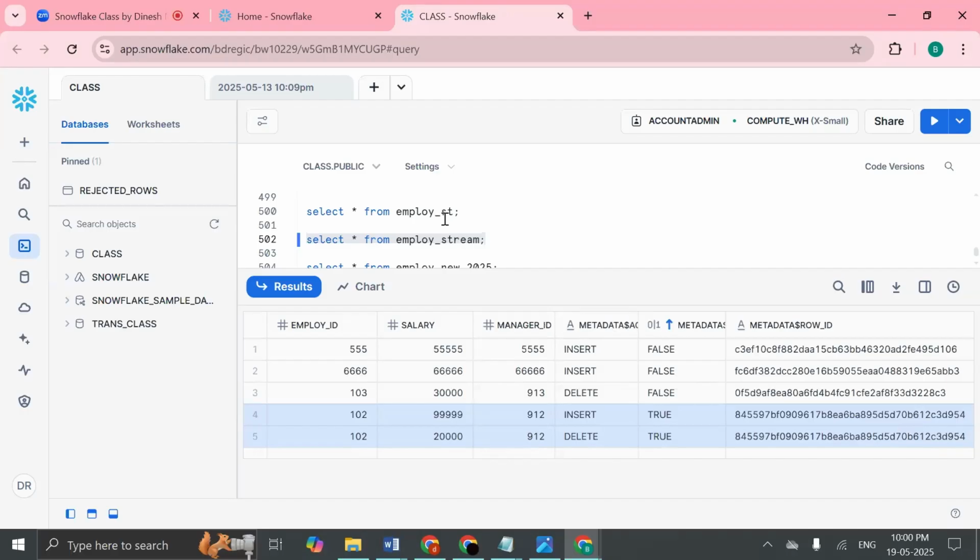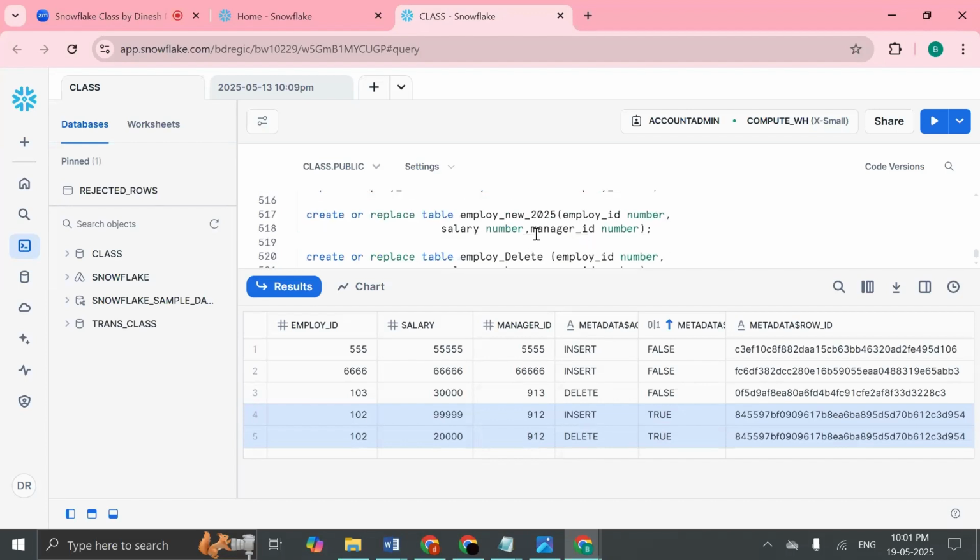If I do another update, I will again get true, insert, delete, with different row IDs, both the same within the pair. That way we can understand which entries belong to which particular transaction. That's the reason we require metadata $row_id here. Clear? And how do you understand these entries belong to an update? These are true, so we can understand this belongs to an update.